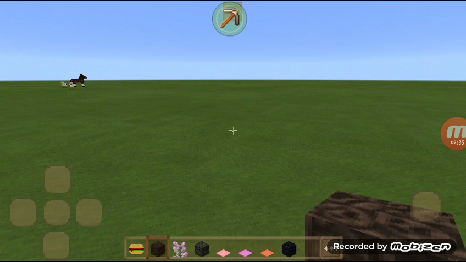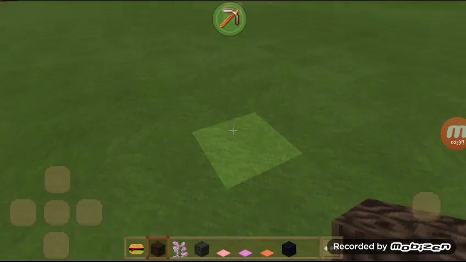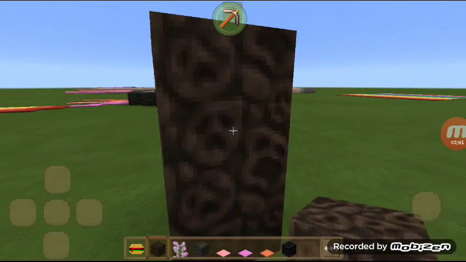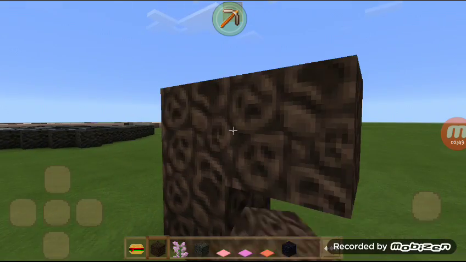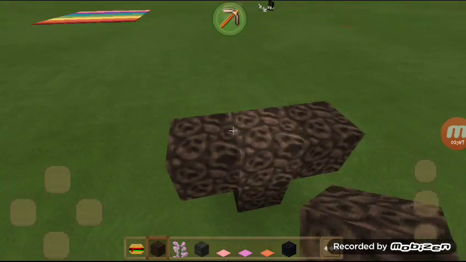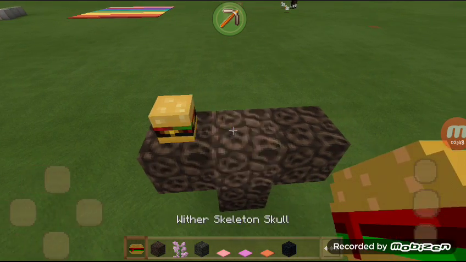Guys, I cannot find the lucky block, but I found out that the cheeseburgers are wither skulls. And then I found out that the pokeballs are skeleton skulls. I mean, are creeper skulls. So, look. We got the wither.